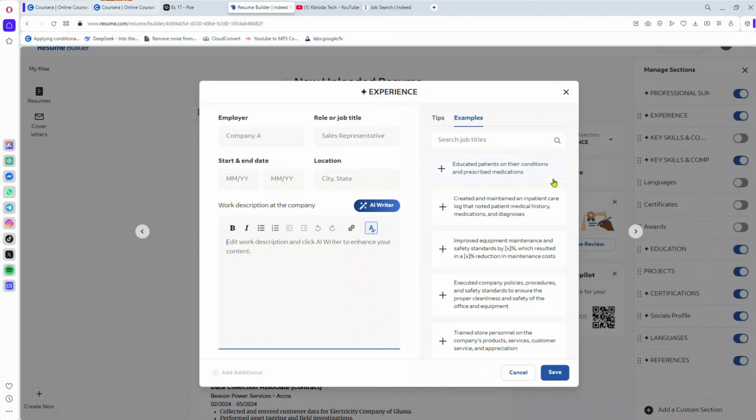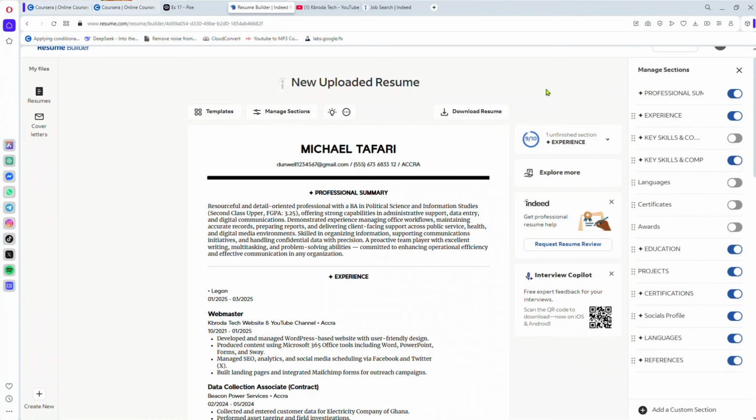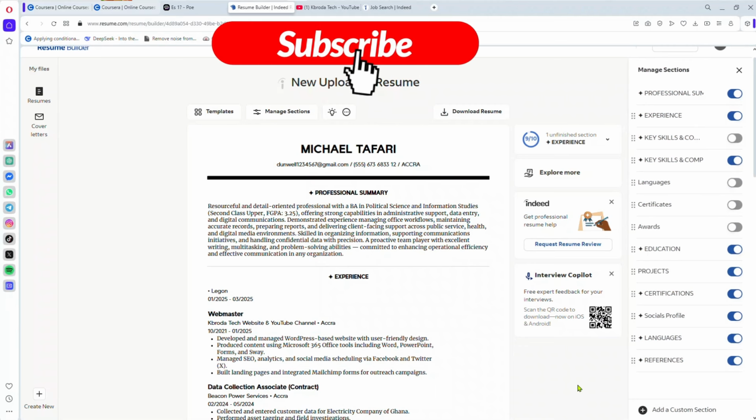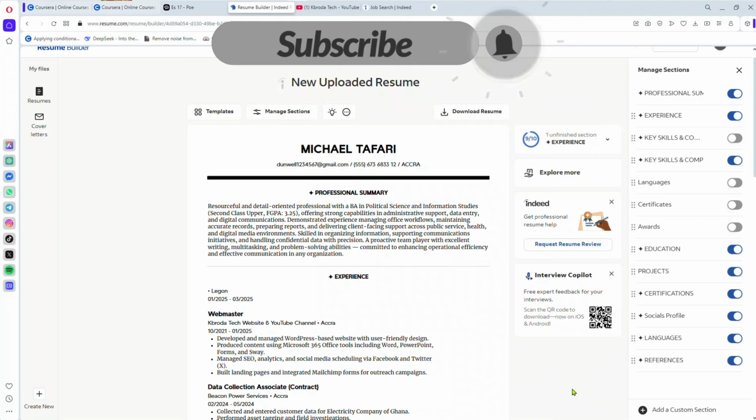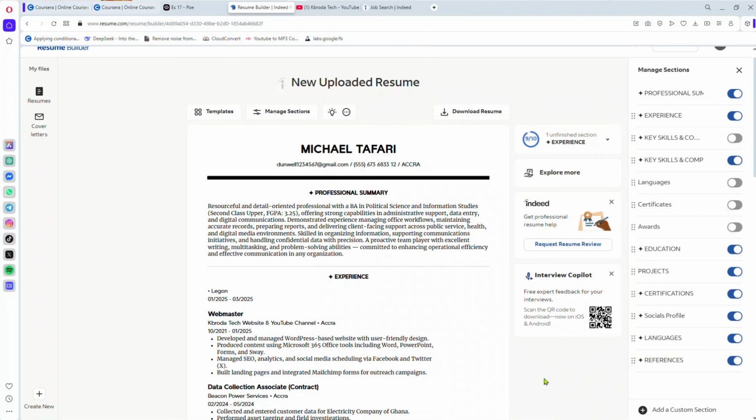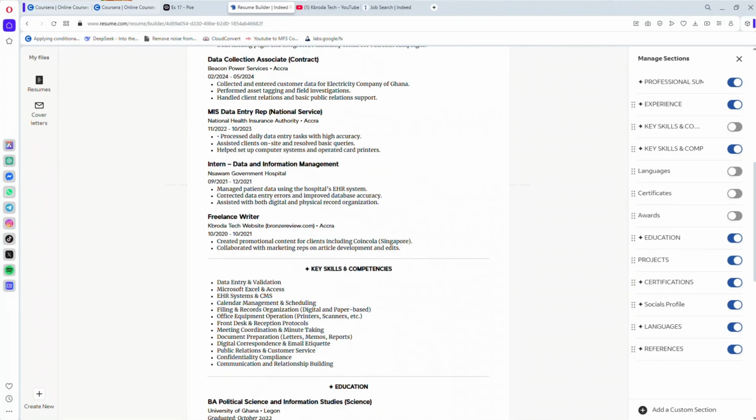That's why with the templates, I didn't talk a lot about templates. Some of you like templates that have pictures and the rest. I think in some countries it's acceptable, but where I'm from, I think your CV needs to be clean, like when you're applying for masters or for jobs. That's what I see on LinkedIn all the time by professionals. So that's what your CV needs to look like.